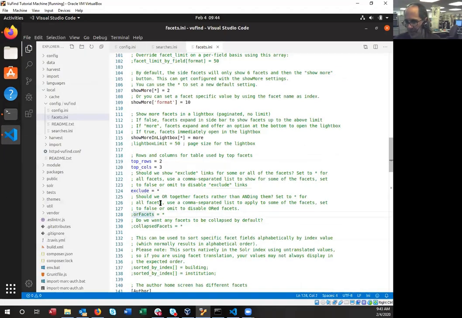We can also change facets so that by clicking more values, the user sees more options rather than narrowing. So that's the or facets value. And that can be set to work on only certain fields. So if you use the star, it will apply to everything, but say I only want this to apply to format, I can set that on the format field.